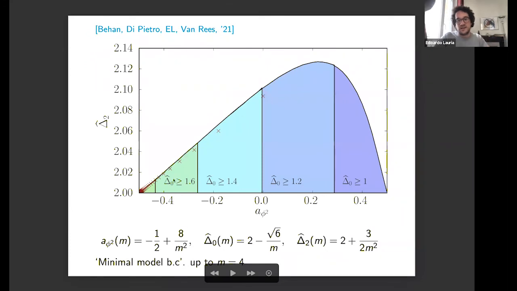Because now, this upper bound seems to be quite stable, and you can now try to focus at this point and try to extract some anomalous dimensions. Once you tune to a certain point in the plot, you can also extract the spectrum of the putative theory that lives there, and you can compare it with the prediction from the minimal model, and you see it works very nicely. And of course, the more you approach the Dirichlet boundary condition, meaning the m equals infinity limit, all these dots seem to hold at strong coupling.